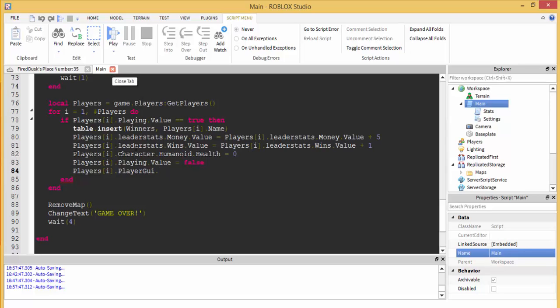But, okay, so whenever the people are gonna win the game, they're gonna earn money. But if you do want a GUI, then we're gonna add on to this line of code. If you do not want a GUI, then erase this line of code, just take this and delete this, and you're pretty much done. But if you do, then keep watching the tutorial.